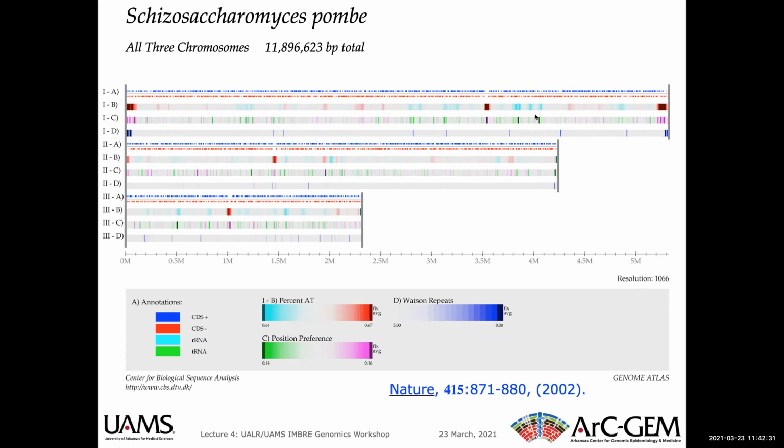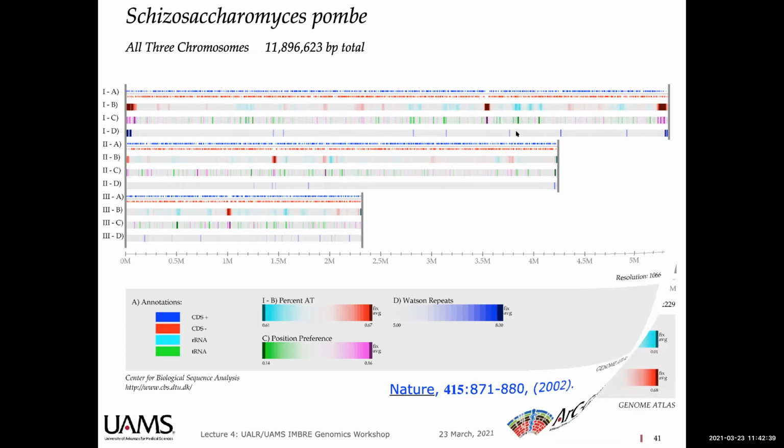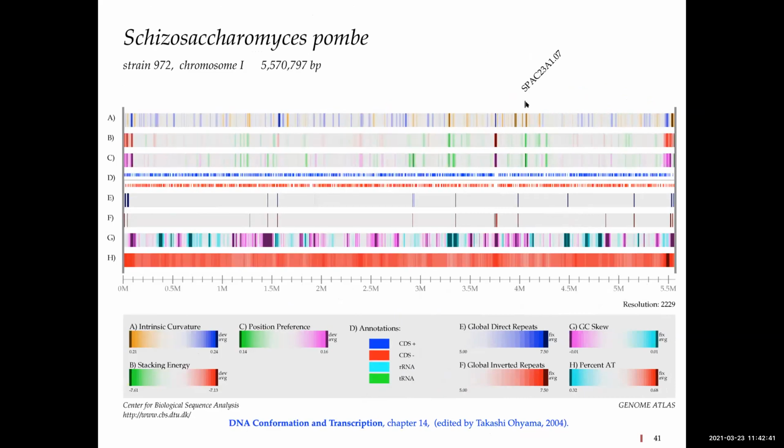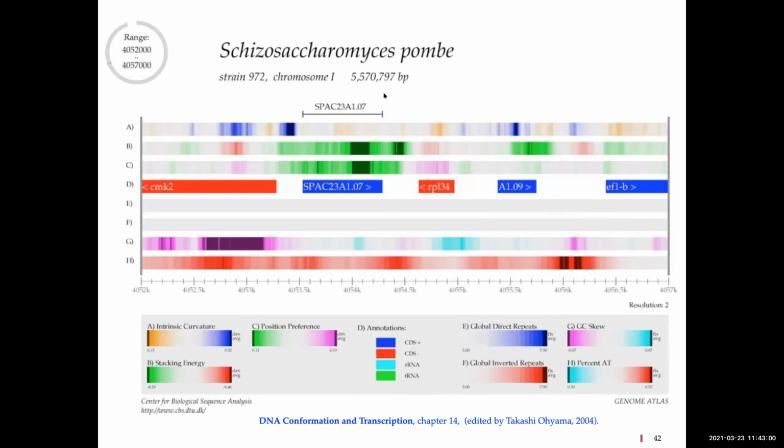And when we map this, we see that there's some regions here that are more green. And in fact, see this guy right here, this guy is really pretty green, and we can zoom in on this. And there's this gene. And so one of the things when I was building these atlases, and I was talking with Val, so Val's the main author, the lead author on this project at Cambridge, where it's sequencing it. And I said, what is this gene? Because according to my predictions, it might be highly expressed. And she writes back and says, yeah, Valerie Wood, she says that this is one of the most highly expressed genes in Pombe. She says, why do you ask?